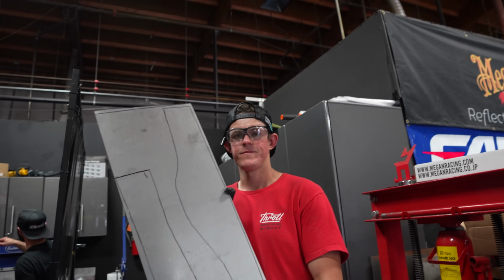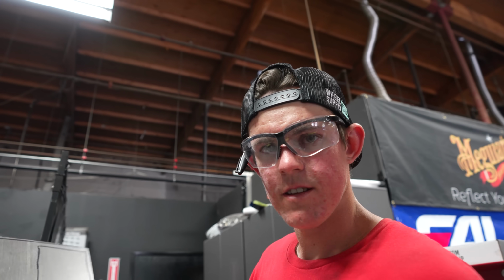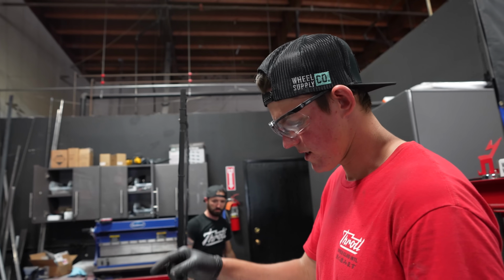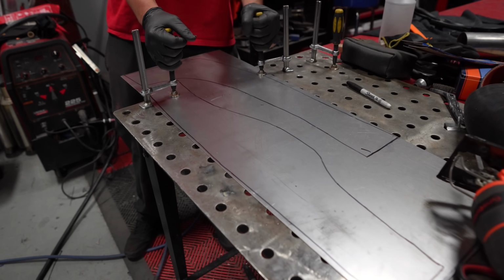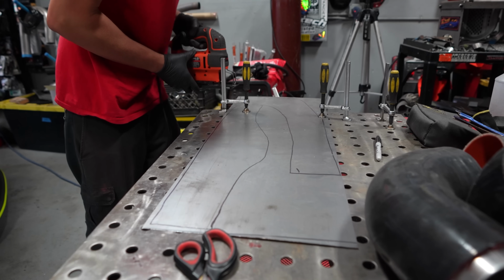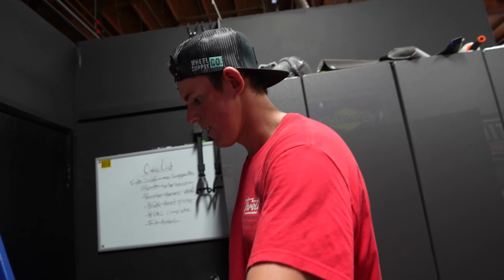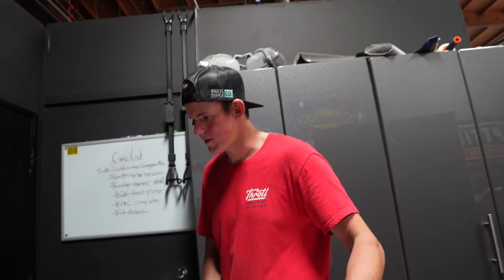Got my template drawn out on this piece of metal. We're going to clamp it down. I'm going to cut it with this, and then we're going to clean the edges of it and then check piping on the Supra. Yeah, this sucks. All right, well that didn't work. Nah, we're trying different things, experimenting.